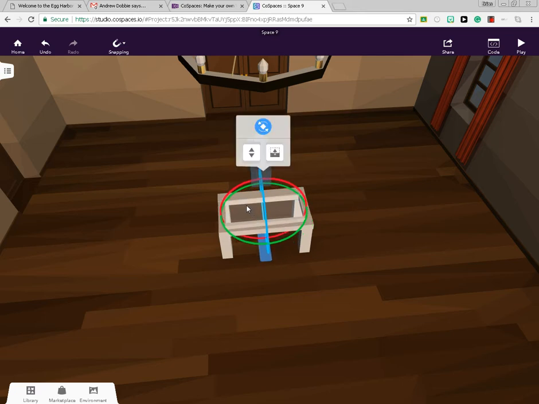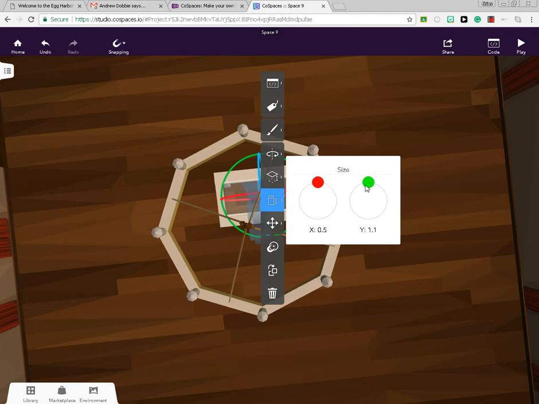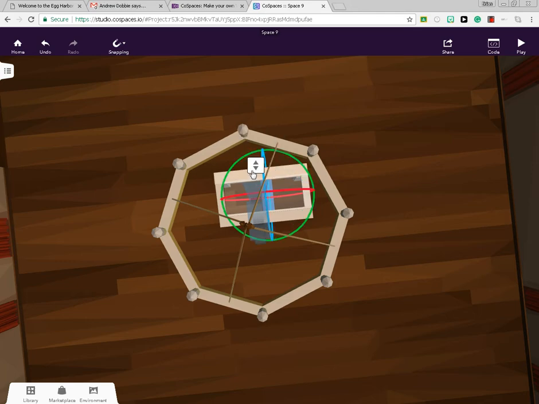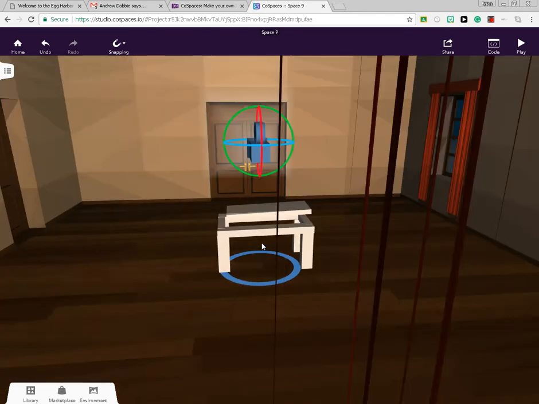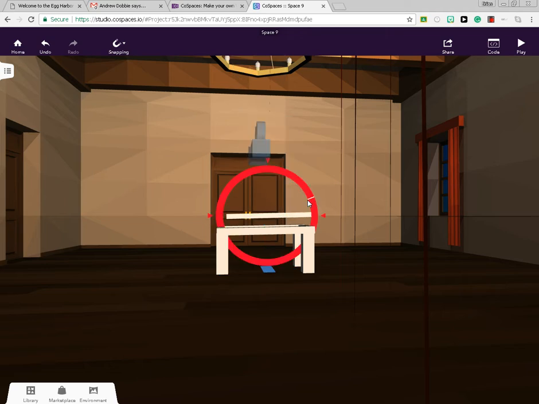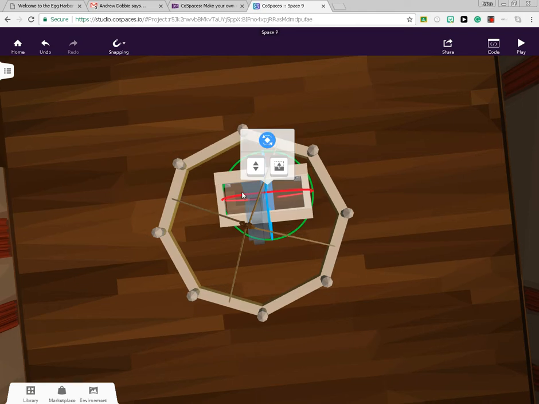Again, I'm taking full advantage of that zooming tool to really get a better view of where I am with this glass piece on the table. So look at that. It is just a little bit short. I'm going to have to make it a tiny bit bigger. And overlap is not a big deal because it's going to end up into the wooden piece. And the last thing I'm going to do, one, I have to make sure it's even. So I check multiple angles to make sure things are even, make sure things are where I think they are in relationship to where they look like they are. All those things are important in creating your piece.